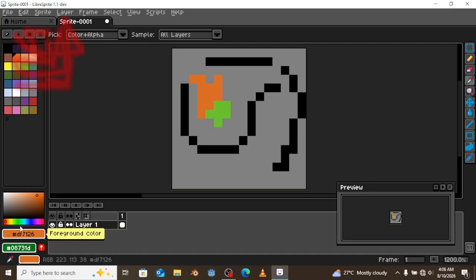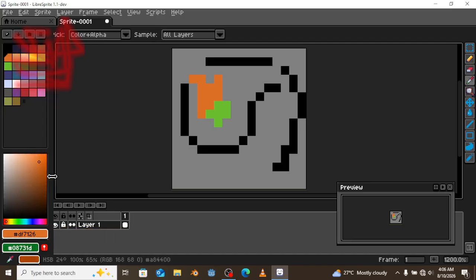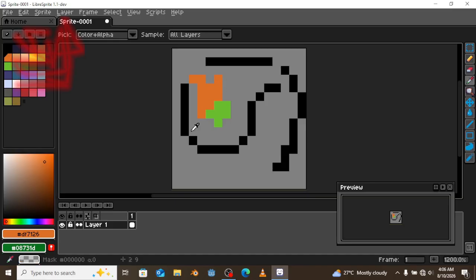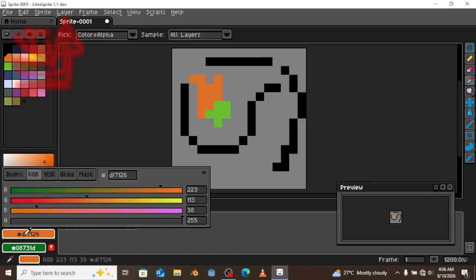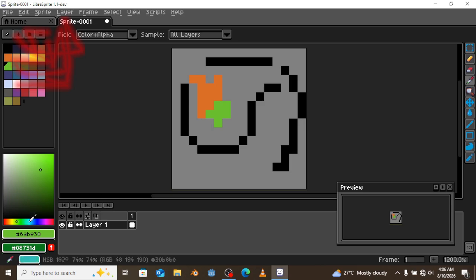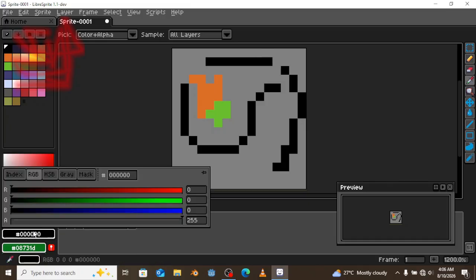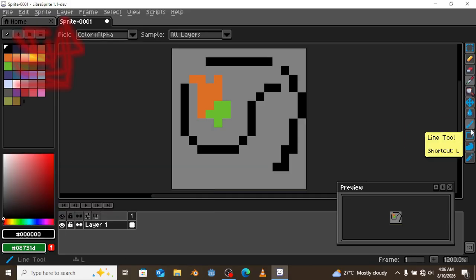You can see it's right over here. I don't know if you guys notice the difference. If I click on this, you can see that this color has changed. If I click on this, it's changed to the selected color. If I click on black, it changes to black. We'll talk about how we are going to work with colors very soon.